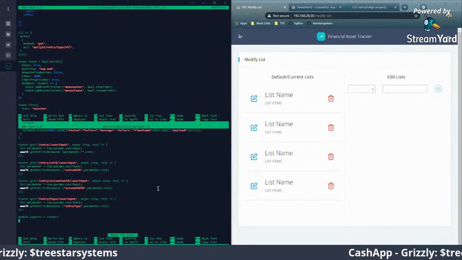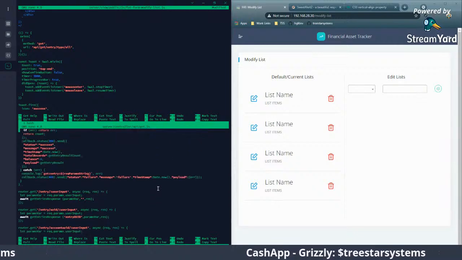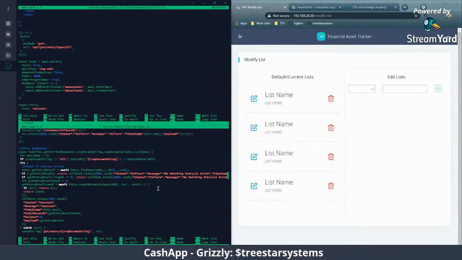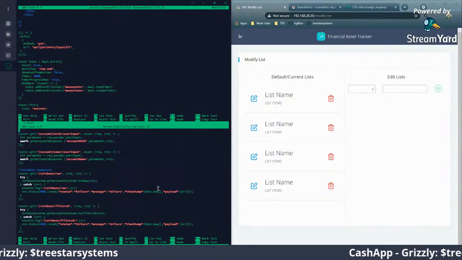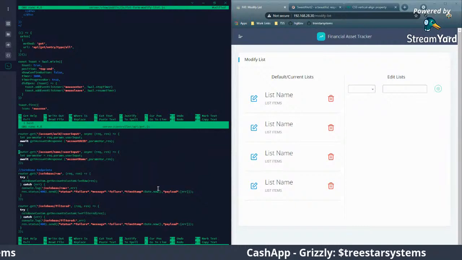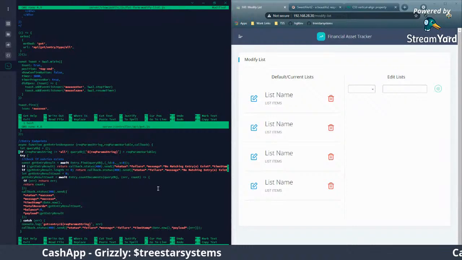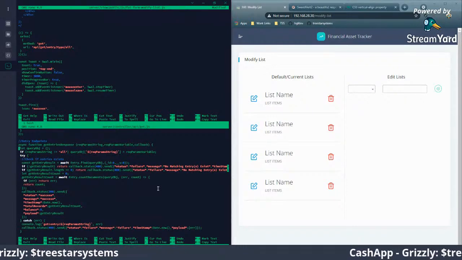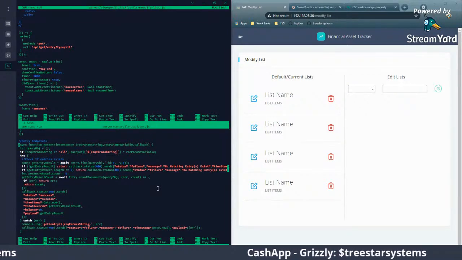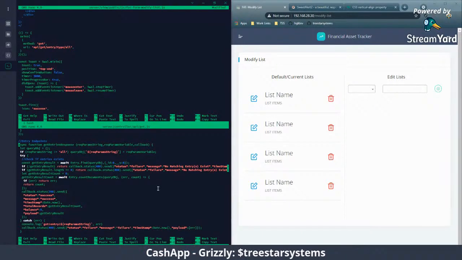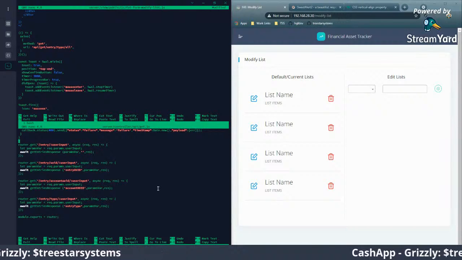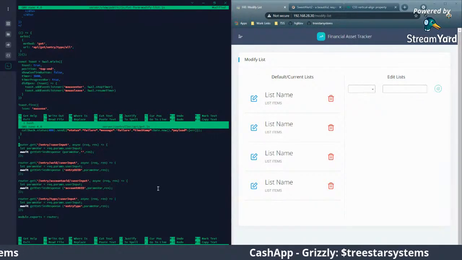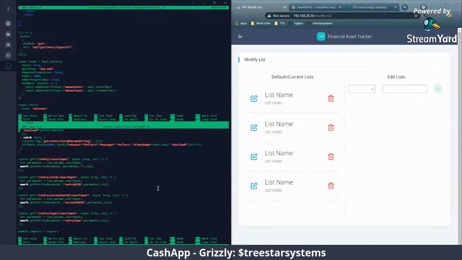All right, so let's do a get, and then entry. We'll do entry endpoint. So we'll do get, get account response. All right, so we have an overall function.